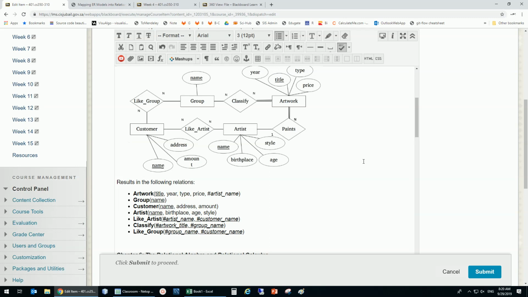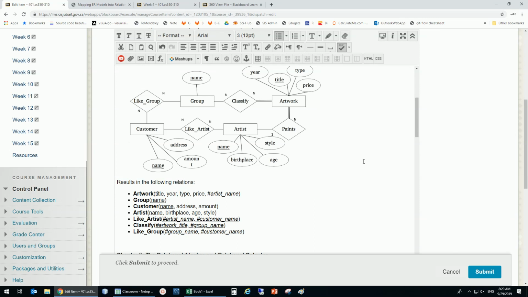You just need to apply the rules. Every entity becomes a relation. Every attribute is going to be an attribute in that relation. If we have many potential key attributes, we need to choose one and make it the key attribute. And if we have many options, it's better that we choose the numbers. Then we need to look at the relationships, and at the cardinality ratio.